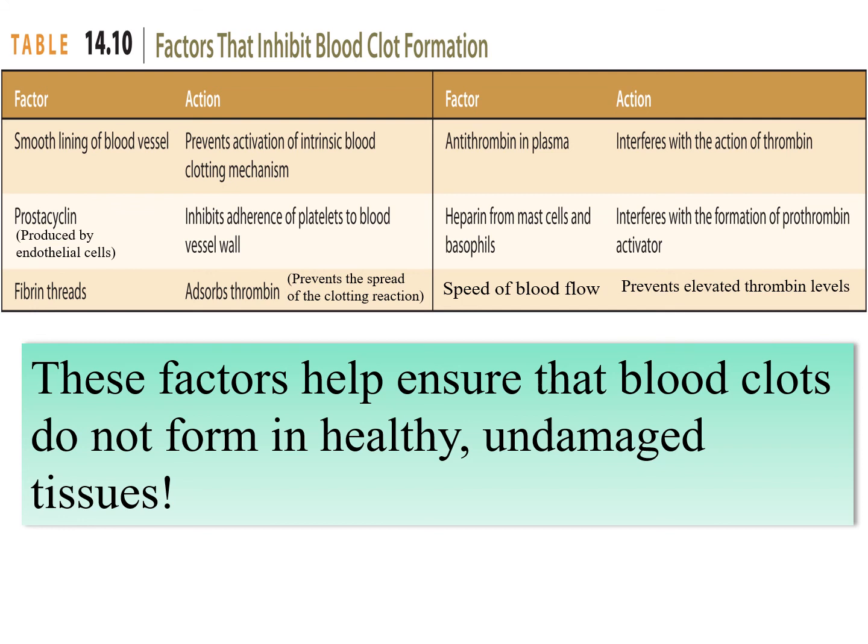The formation and release of heparin by basophils can also reduce the likelihood of clot formation. Remember, heparin thins the blood. What it's really doing is it's interfering with prothrombin activator. If that doesn't form, remember, you won't be converting prothrombin into thrombin, and thrombin won't convert fibrinogen into fibrin. You won't get a blood clot. So this is just another example of a series of different factors that can inhibit the formation of blood clots. So in you and I, in healthy individuals with undamaged tissue, with not any plaque formation, they all work together basically to prevent any sort of spontaneous blood clots from forming.